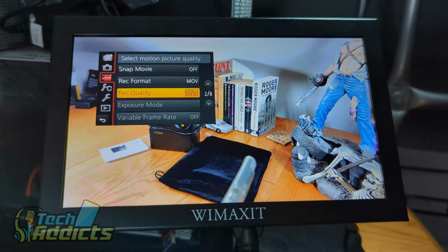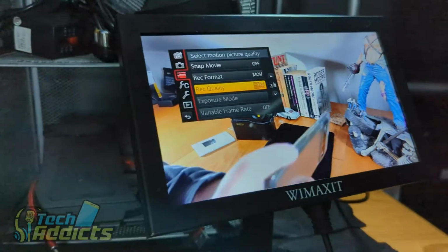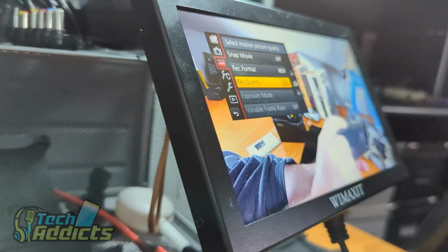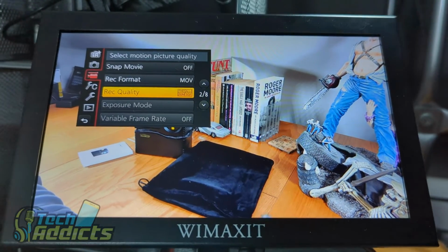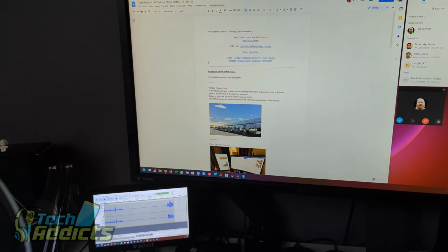Now that's really nice, especially combined with the viewing angle of this screen. No matter where you're looking at it from, you can see very clear, crisp imagery on this screen. It's gorgeous. And I would be tempted to try and find the 4K version of this to be able to plug it in and use it that way. Well, whatever it is, I can't hear you at all.